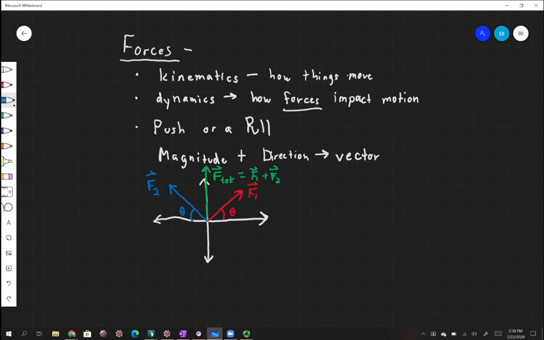So what do we do with this? Well, we do the same thing we always do. We break this into x and y components. So we have a little bit of force 1 going in the x direction and a little bit of force 1 going in the y direction. And we can break those up. And we have the same thing with force 2. A little bit of force 2 going in the negative x direction and a little bit of force 2 going in the positive y direction. And we can see from these that the force 2 in the x is going to cancel with the force 1 in the x because they're going in opposite directions, and we're left with only a total force going entirely up. So we can apply standard vector operations to our forces to combine them.